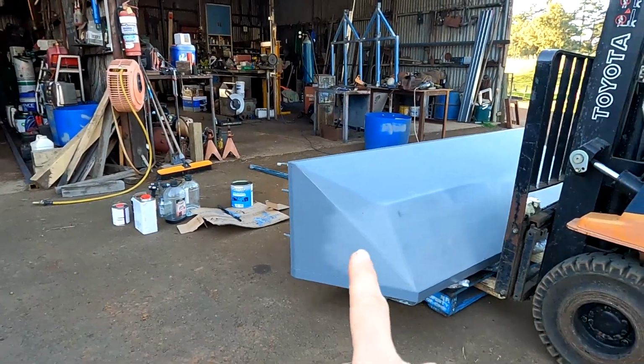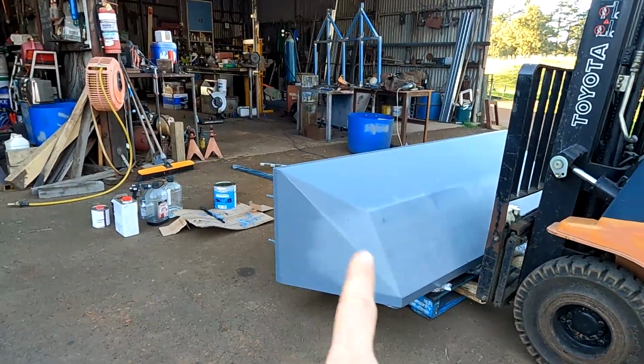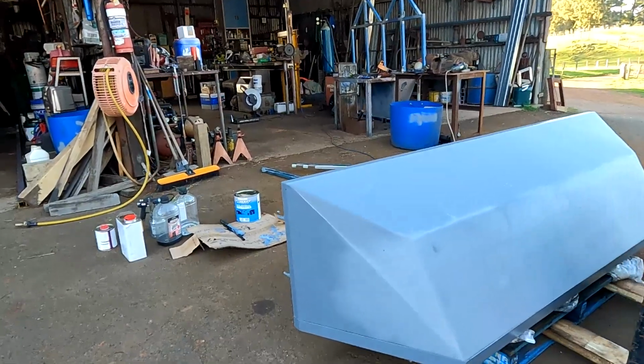As you can see, it got too cold and wet, so the paint has a different color. Not ideal.